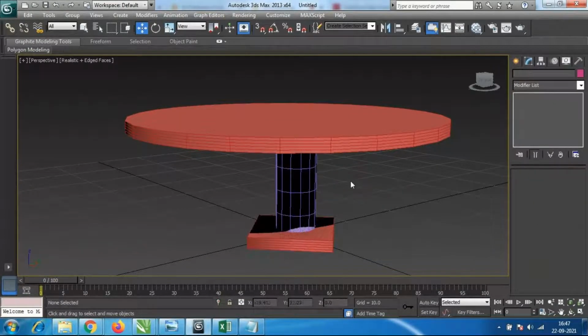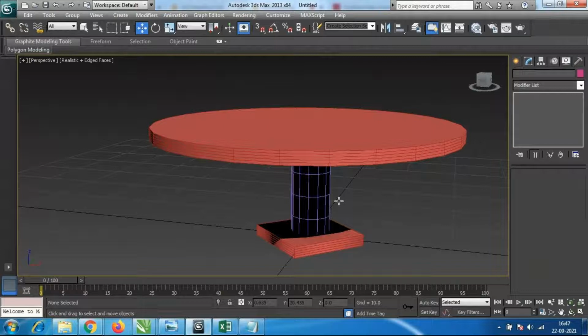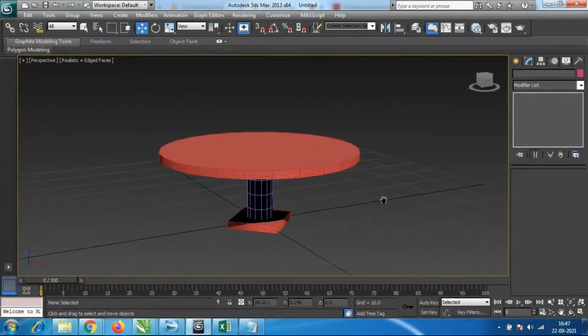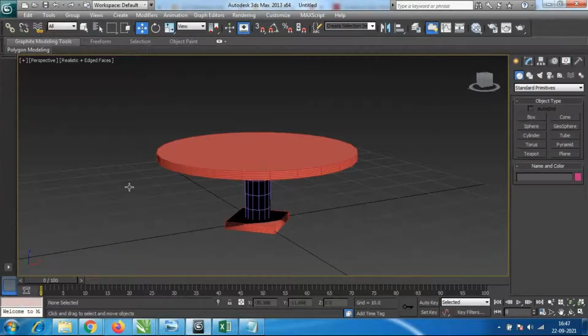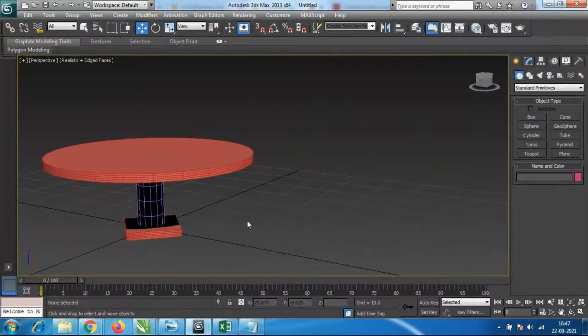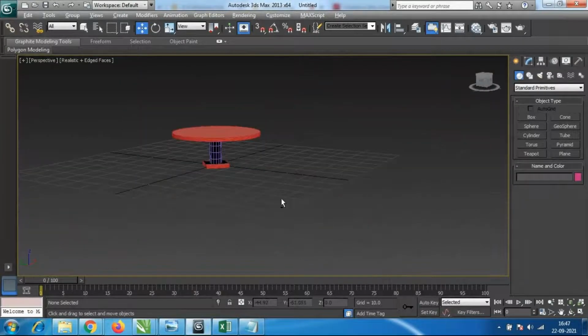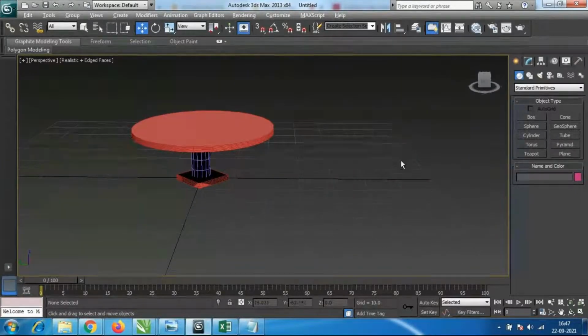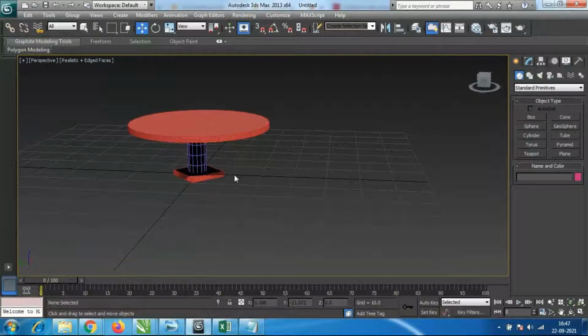Okay, so tomorrow in class I want this kind of table design. I made a table like this. Now I'll go to the chair. Again, these are simple tables. When we go to the advanced model, at that time we have to do advanced different designs of the table, like curved shape tables, curved shapes of the chairs, those kind of things.